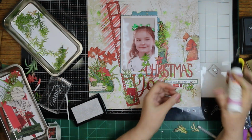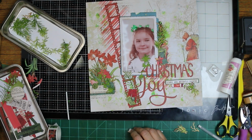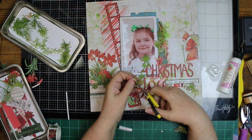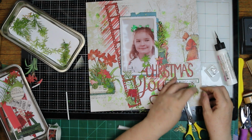And let's see, I'm adding to a couple of my clusters, and then I'm going to put some little peppermint candies around. Instead of sequins, I'm going to use them.